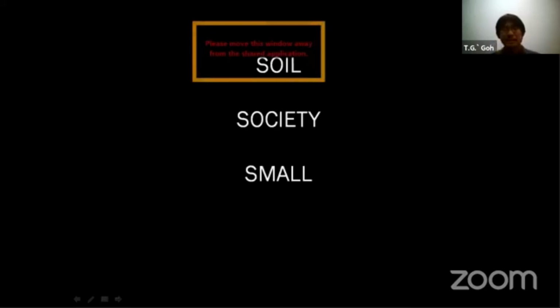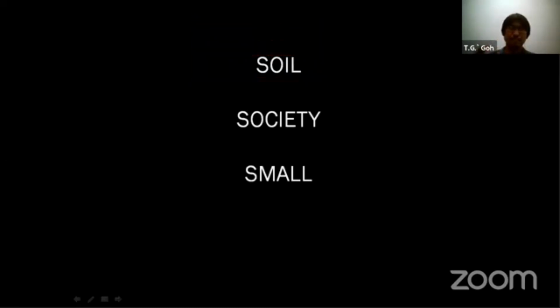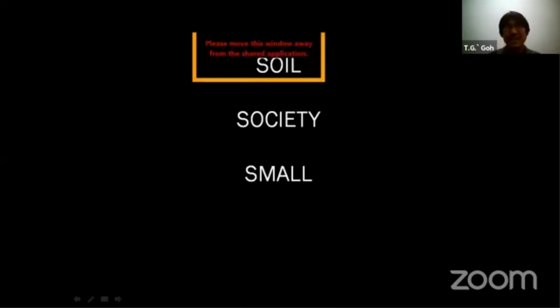So to sum it up, it is possible for us to use whatever urban space is available to help to rebuild soil. And by rebuilding soil, we are both tackling the problem of climate change, because soil can act as a carbon sink, and we are also tackling the problem of biodiversity loss, as well as reducing the problem of nitrogen pollution. And we can do it with the tools that we have as a society right now. It's not something that's foreign to us, and we can leverage our own indigenous skills and abilities. And we also get many, many local benefits from it.